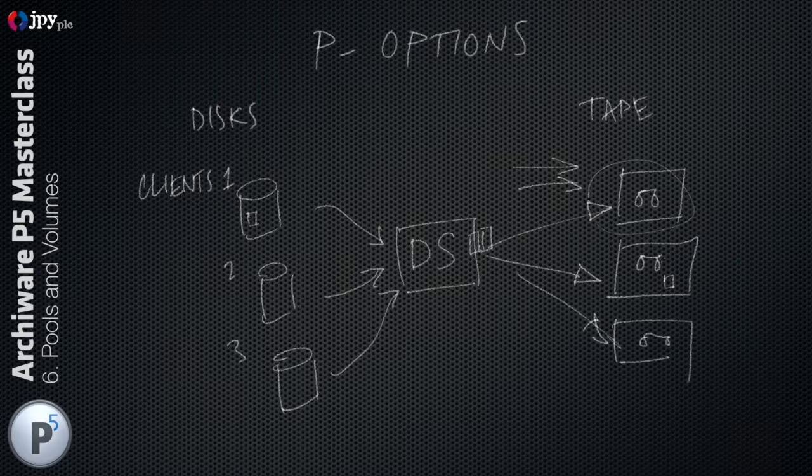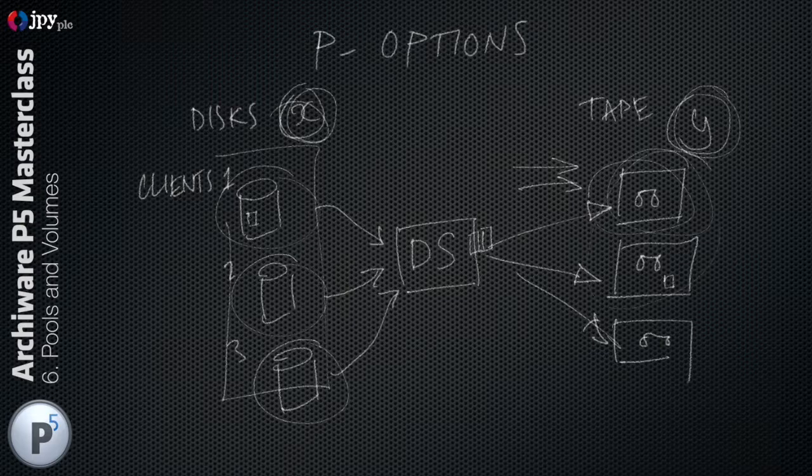So you can buy a really big library with lots of drives in it, and if you've got a huge amount of data over here to back up, then you can add drives on the right hand side to increase the throughput to tape. Now the parameters that allow parallelizing to be configured basically require that you've got an X and a Y, where X is the number of machines that you're going to read from at the same time. So in this instance there were 3, and then on the right hand side the other variable is how many drives do we use at once. Do we want to use 1, do we want to use 2, and so on up to the total number of drives that you have.